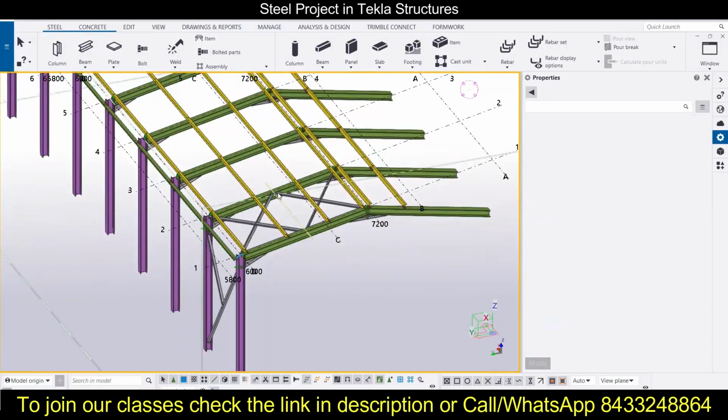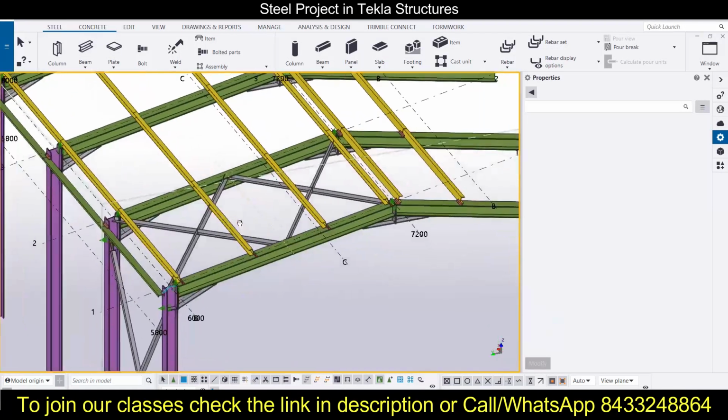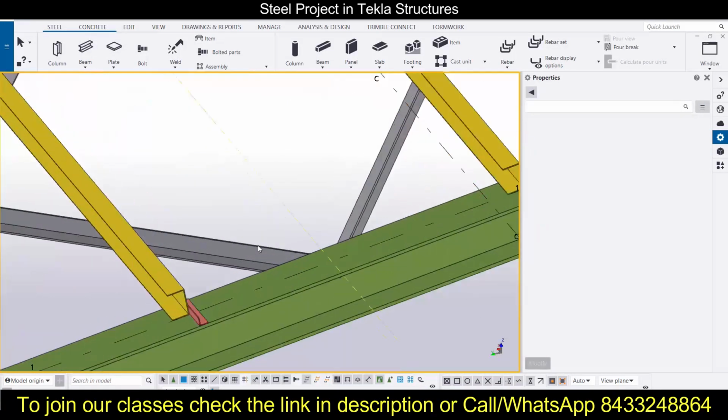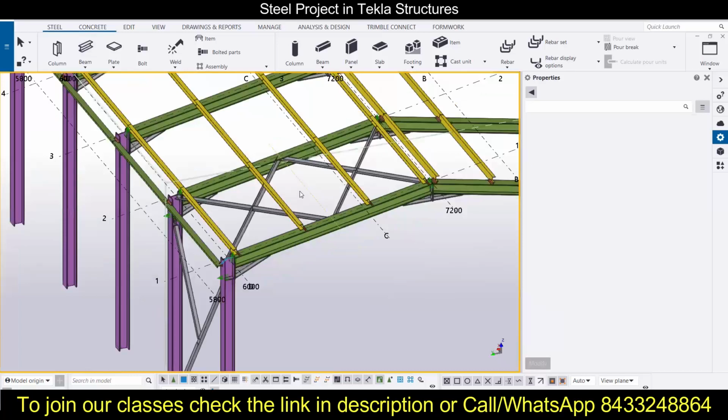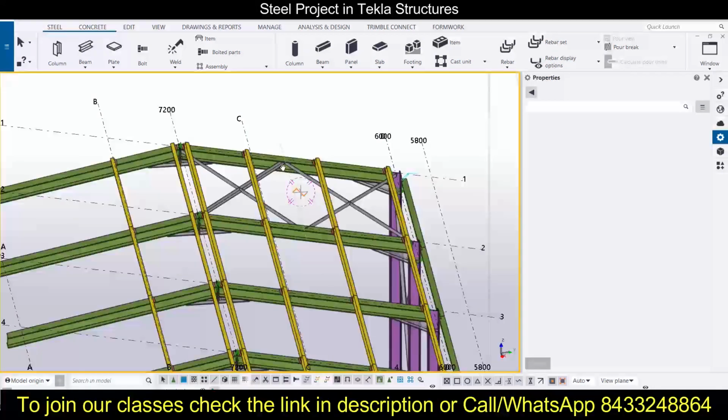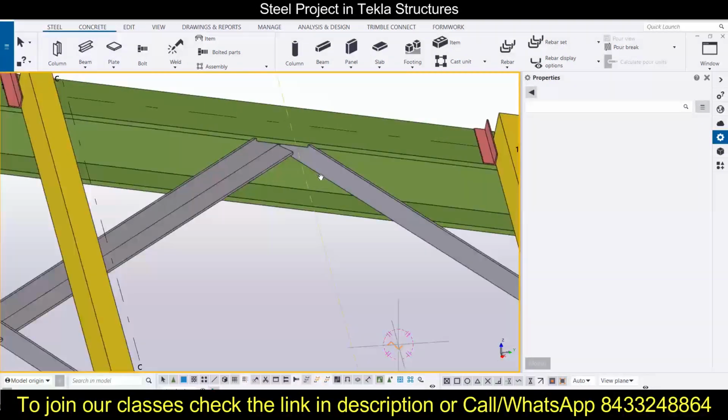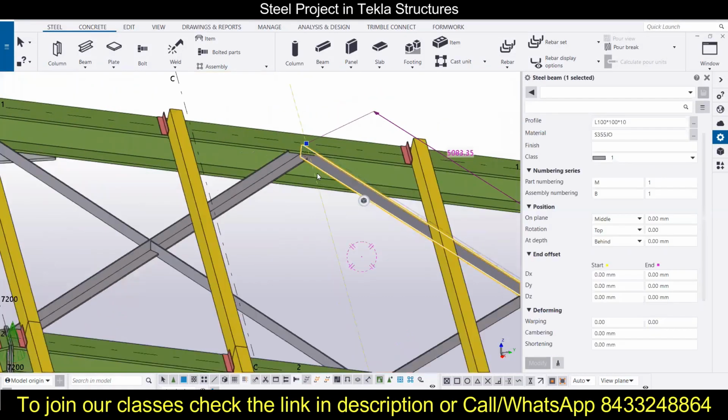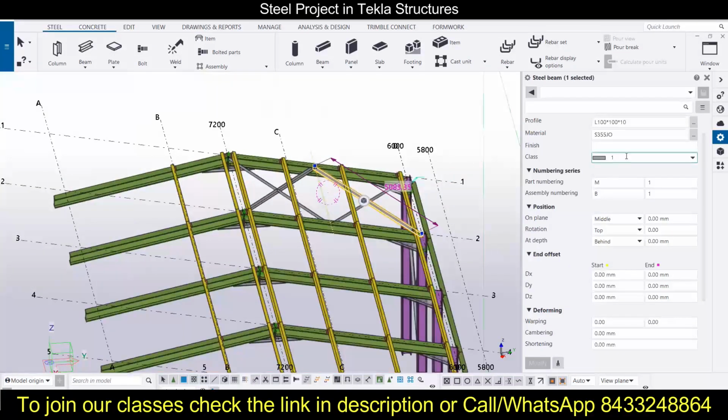Now so far everything is good, and now we have to just create it. Okay, so at this point I need to just check. So for that I will just press Ctrl R, grab a point over here which will be used for the rotation. So I am just working in this one. Now you can see this has to be rotated. Okay, so I will just go for the rotation of 90 degree. 90, hit enter.